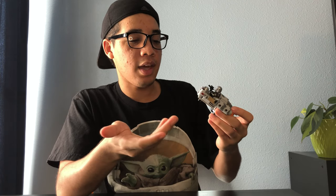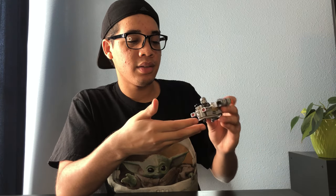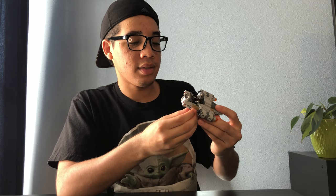I'm so happy I picked this up. It's my first Lego Star Wars Mandalorian set so far. And yeah, I'm really happy that I got this.